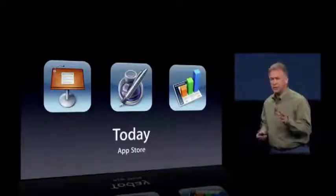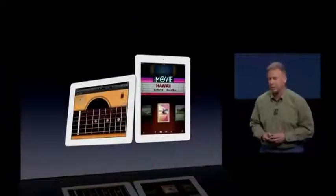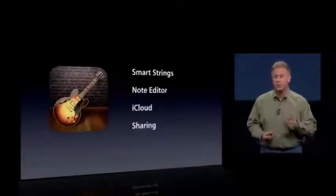And then with the iPad 2, we introduced some other applications as well. iLife applications with GarageBand and iMovie. And they're being updated as well. GarageBand has a new version. It adds some great new features.